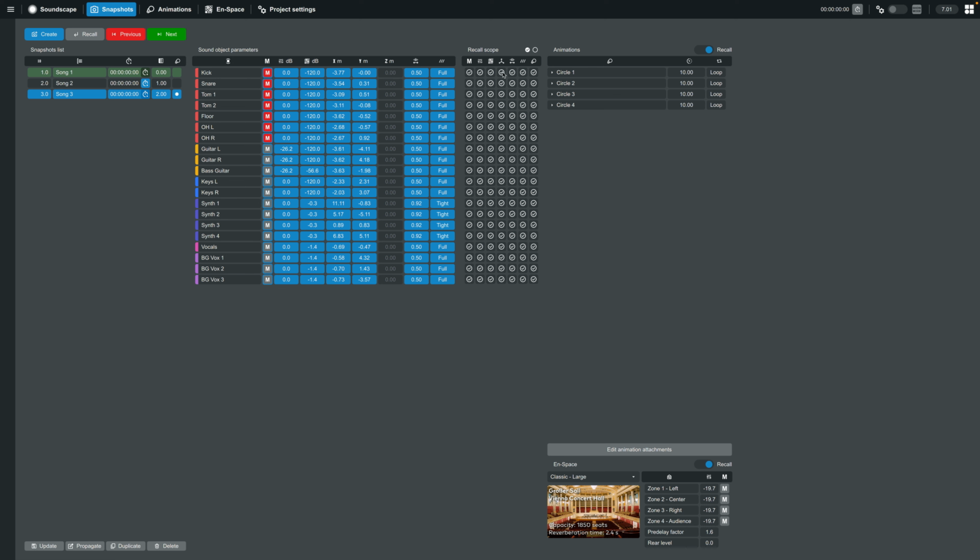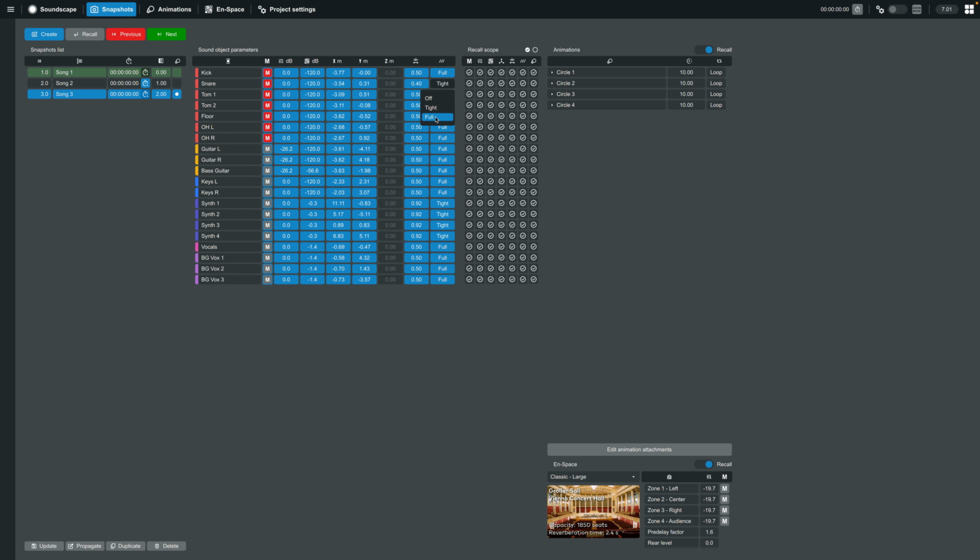Additionally, if you want to update a parameter within the snapshots list, simply click in the blue box for that parameter and type in the new value. For delay mode, simply click the box and select the new delay mode from the dropdown. Any changes made to the parameters list in the snapshots view is saved instantly.